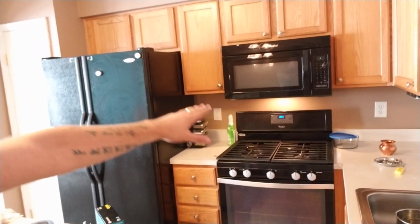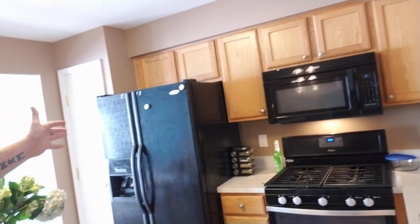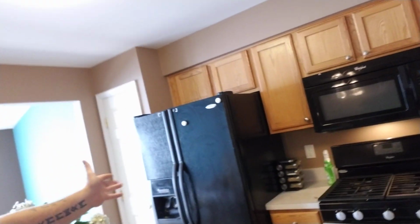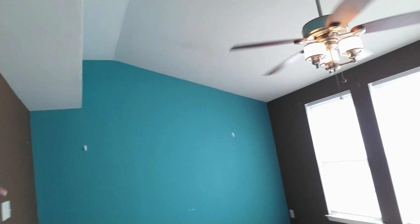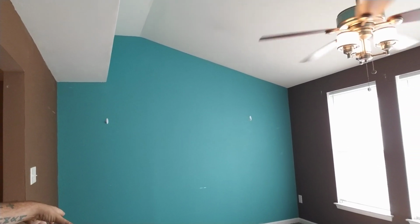And I just changed out the filter for this. I don't really know what I'm going to do with the appliances. They work, so I'm not worried about it right now because, again, they work. We really don't mind. I've been having a lot of family helping out and getting stuff done. Like this room, this is the den, so I don't know exactly what I'm going to do yet.